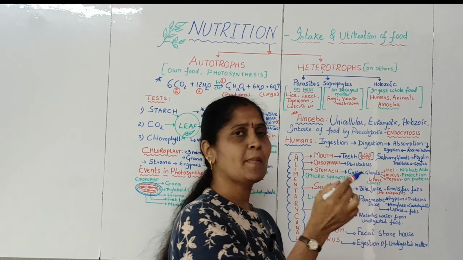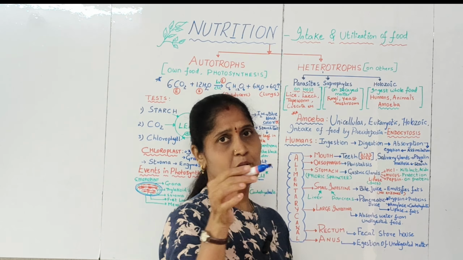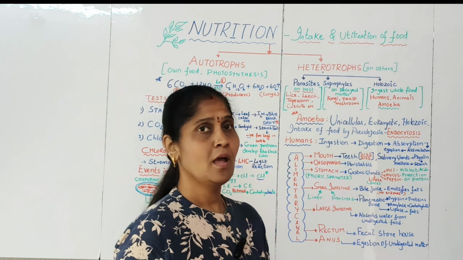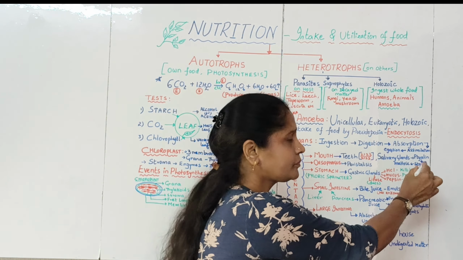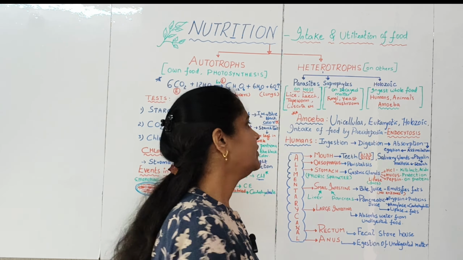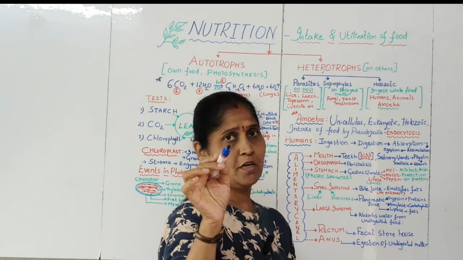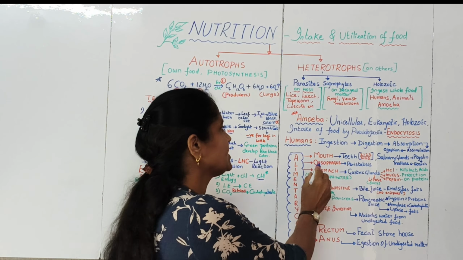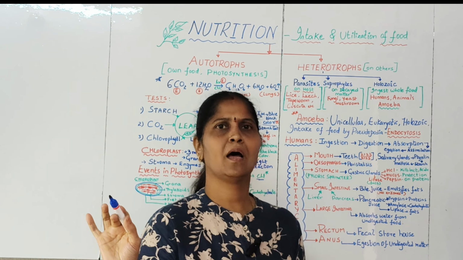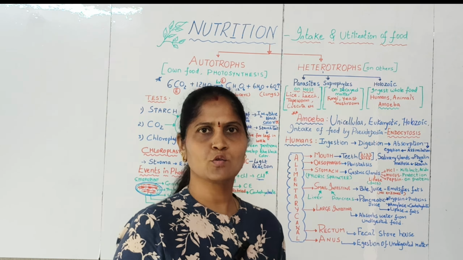And in the mouth, we have salivary glands, 3 pairs if you remember. So those are important, the parotid, submaxillary and sublingual. They produce saliva, in which the enzyme is called salivary amylase, or ptyalin, which will be acting on starch and it will convert it into maltose. Talking about the second structure, esophagus, which is a long tube, it will just help in peristalsis. There is no enzyme present within the esophagus.